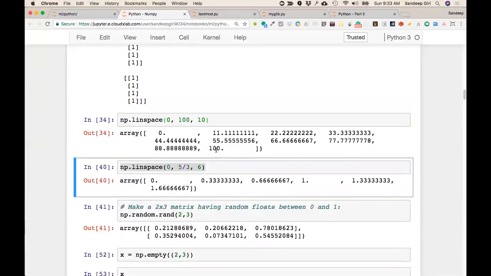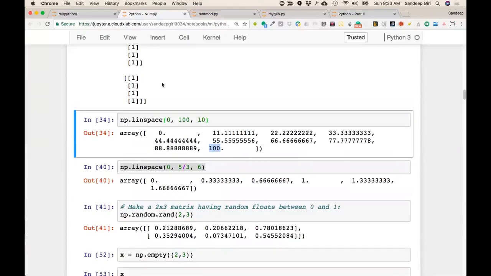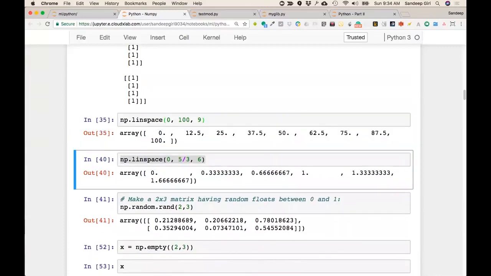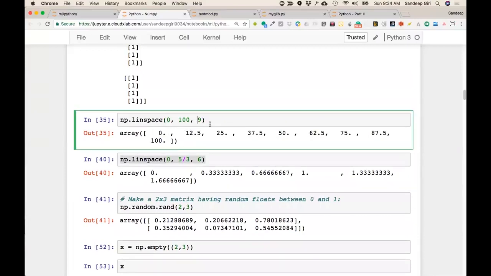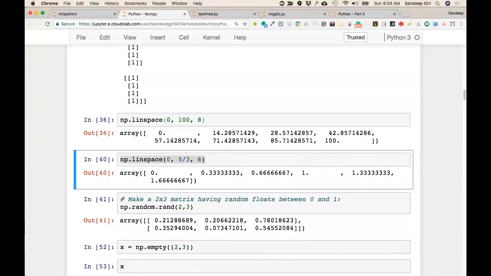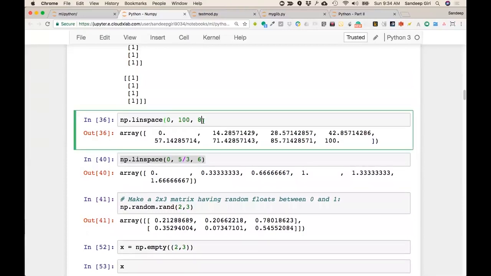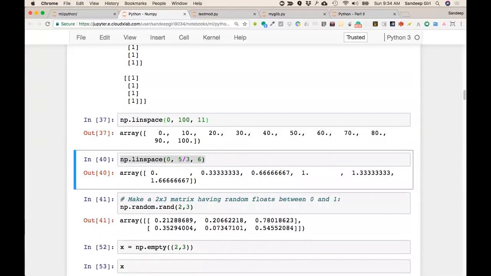Here, as opposed to the previous methods, the 100 is included, and these are the numbers with a gap of 10. And what happens in case of 9? In case of 9, we have these. What about 8? No. And what about 11?